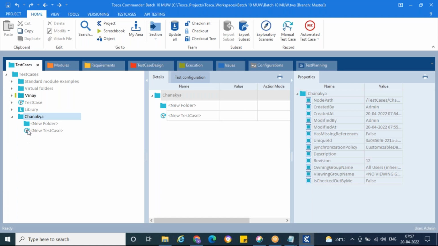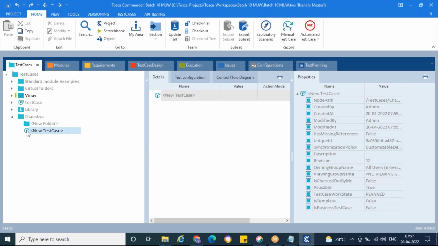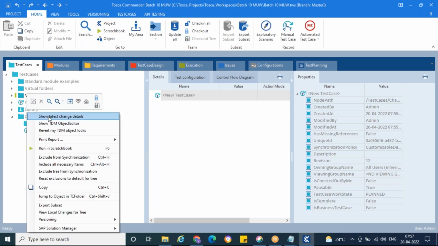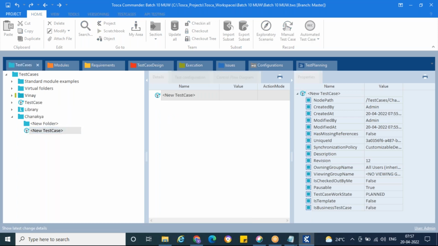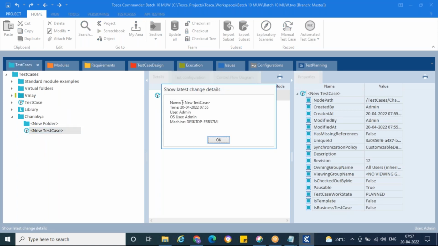If they change something, you will get to know what they have changed, why they have changed. So you can right click here, see show latest change details. You click here, so you will get to know the name of the test case, time, who is the person, the user, who changed it, and in which machine. All those details you will get to know.